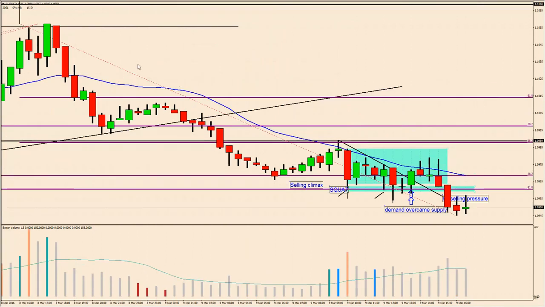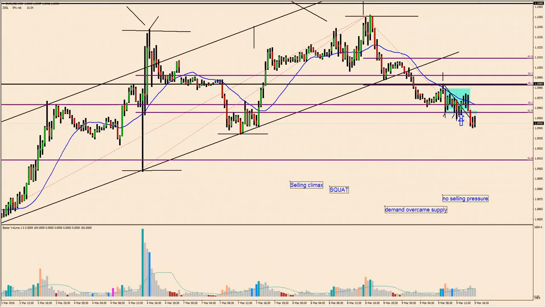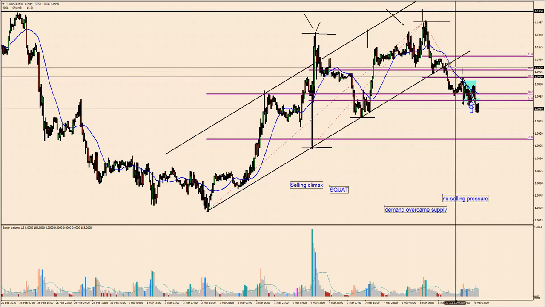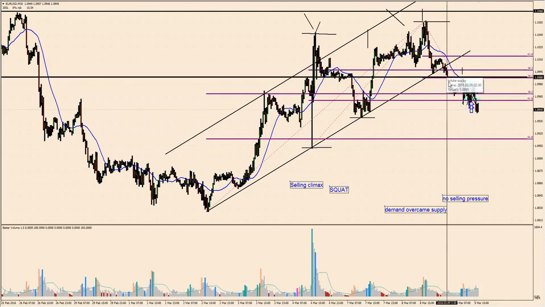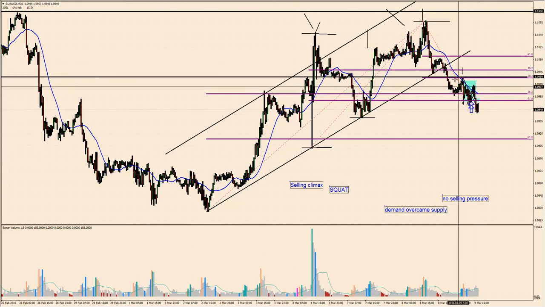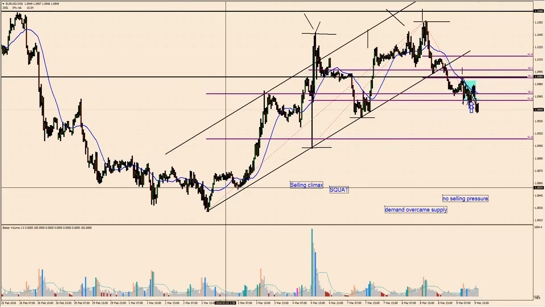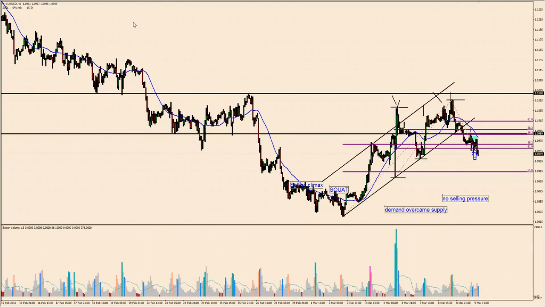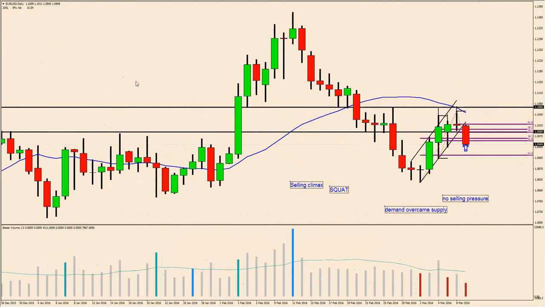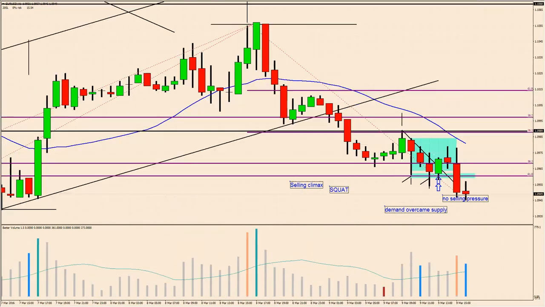The first good entry was here, pretty much immediately on this bar. You can establish positions at this stage here. This is also some kind of potential selling here. Since we are not too far from the breakout of this channel, like 10 pips difference, it's not at all bad to establish positions here, because this can be a short-term distribution. The length of this trend channel, similar to the GBP, is about 5 days.